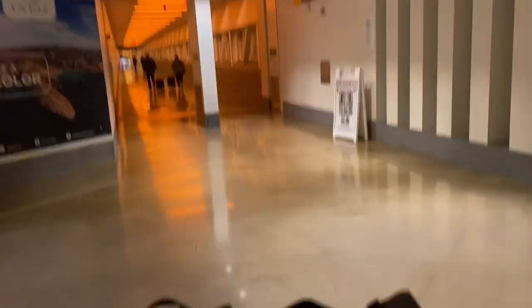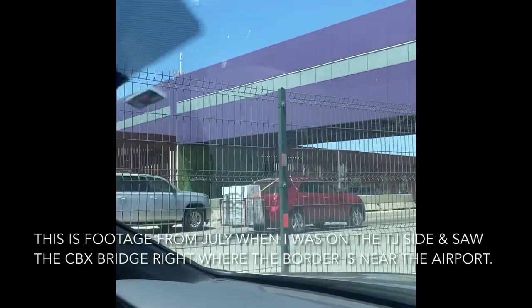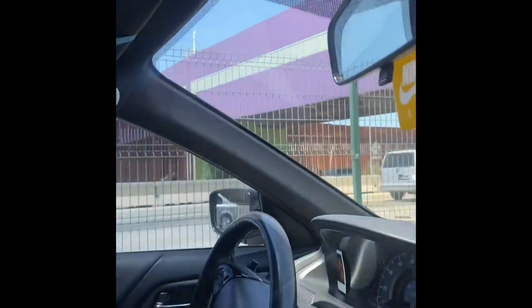We just made it out of the elevator and we're going into the puente, which is literally just a long hallway. For the sake of having this little baby I'm not gonna show you — it's literally the same situation. I guess I'll show you guys the line between Mexico and the US.